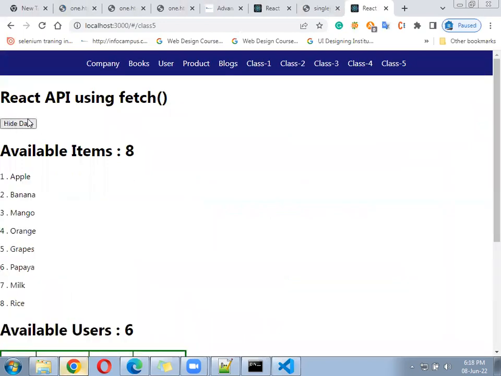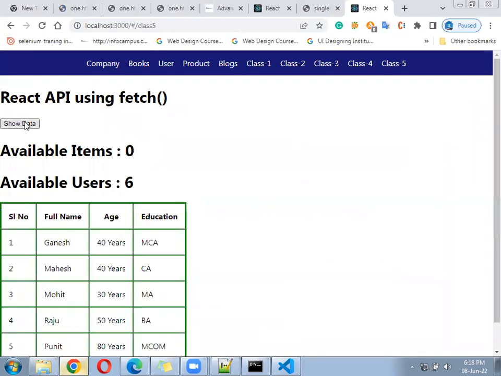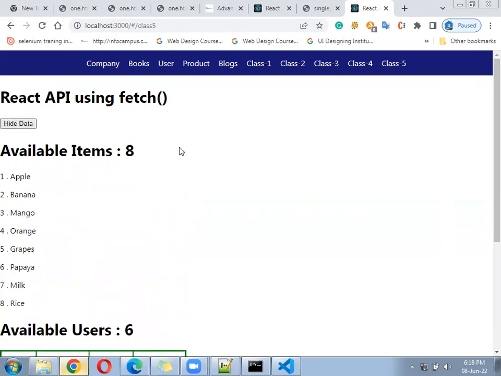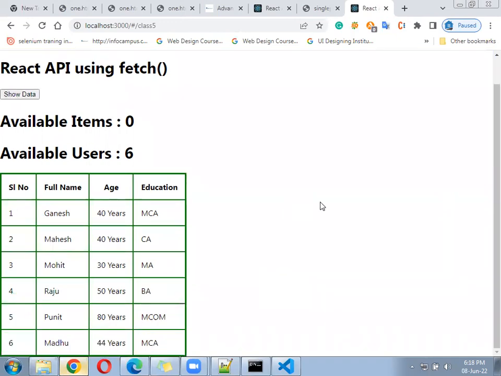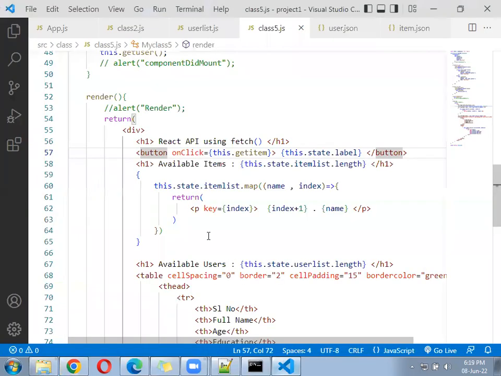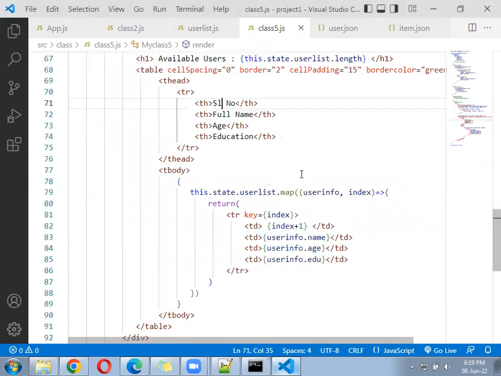Now after that, the table code is here. Check that.